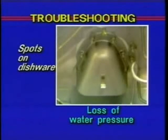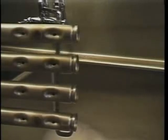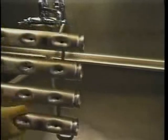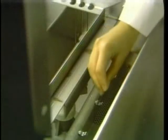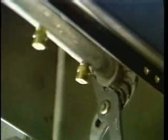Another cause of spotted dishes could be a loss of water pressure due to a pump obstruction. Clogged wash arm or clogged rinse arm nozzles can also be a reason for spots. Follow the procedure already outlined in this video to clear a clogged wash arm nozzle. However, to clear a rinse arm nozzle, take a straightened paper clip and put it into the opening. Unscrew and remove the rinse arm end cap.